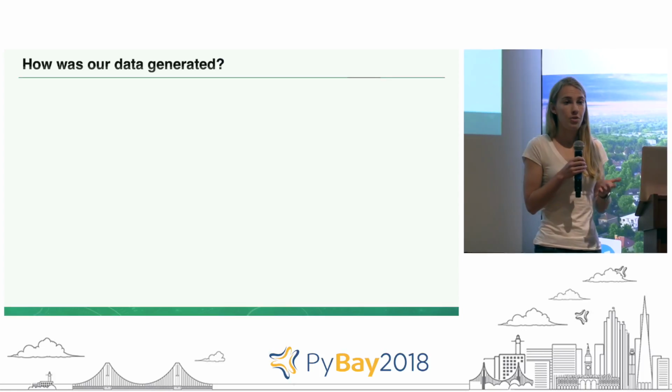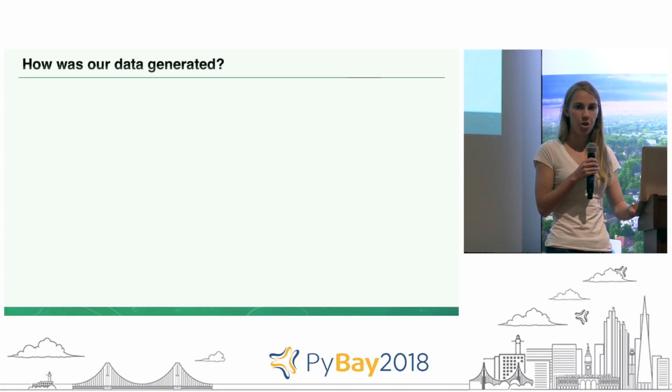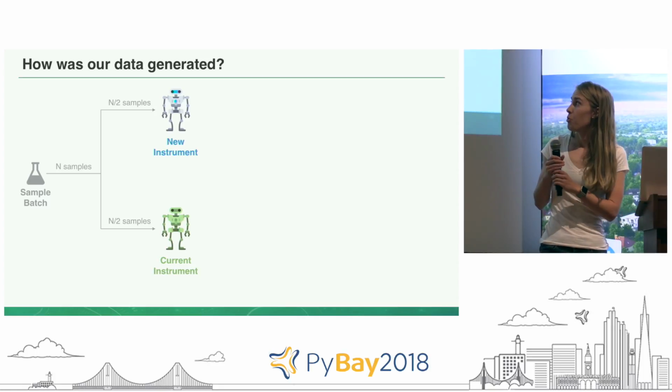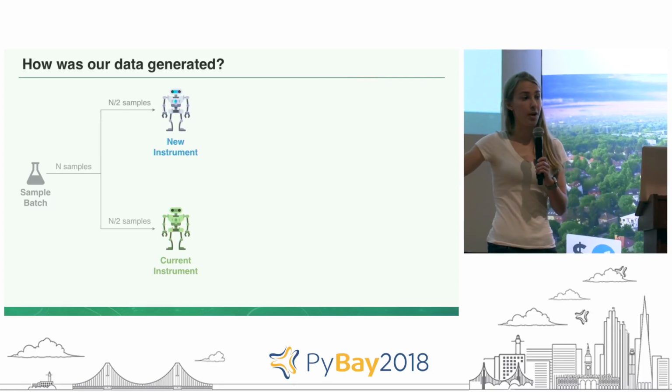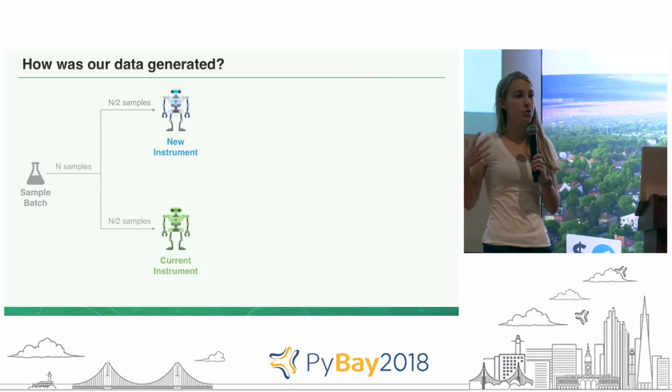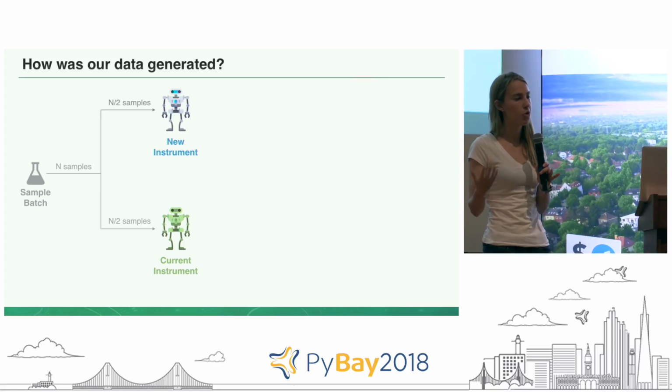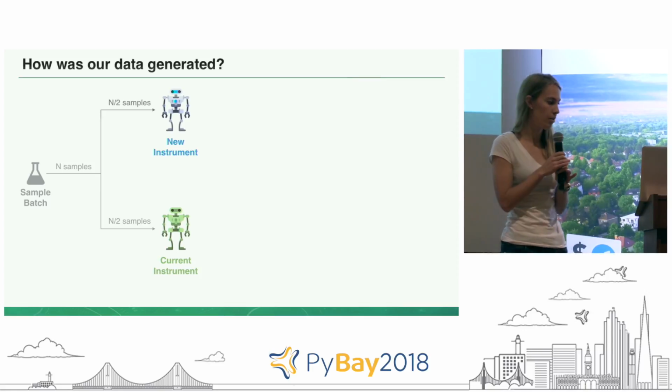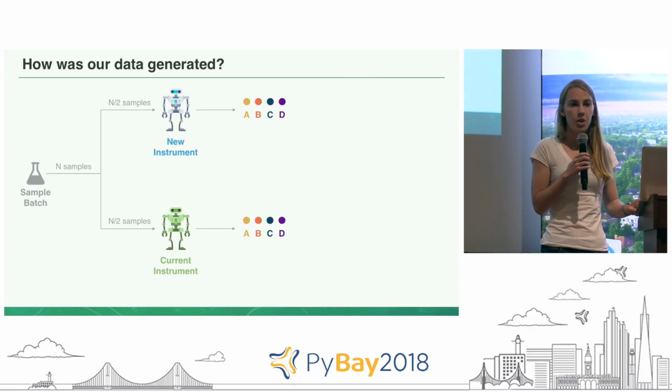I came into the process after we had collected data. It was generated something like this. We had a batch of samples, which was split in half. Half of our samples went to our current instrument, which had been vetted. The other half went to this new instrument that we weren't sure was good enough to put in our actual factory yet. We ran the samples on these instruments.